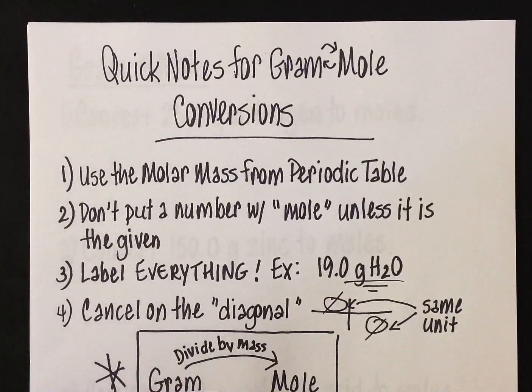If we're actually doing an experiment, we need to be able to convert those moles to grams so that we can actually get our hands on the substance and weigh it out and be able to measure things and actually handle things. When you look at a recipe, it's this many moles of this plus this many moles of that gives you this many moles of something else. If you think about a chemical reaction just like a recipe, it really makes it a lot easier, especially for beginning students. I've got a few quick notes—things to think about. You could take a screenshot of this or copy it later. I would definitely do that for your notebook.